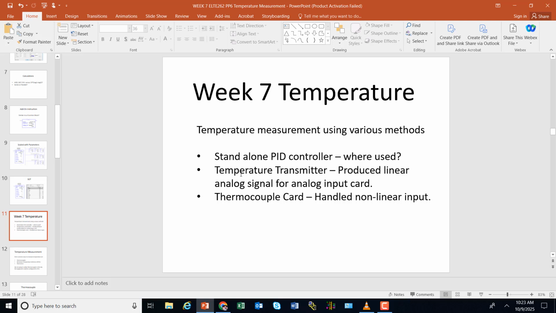Temperature transmitter. So we're gonna have these little temperature transmitters I got, and they're really simple. You look at them like, wow, this is really simple. You just hook the thermocouple to it, and it'll produce a linear analog signal for input into the analog input card. You do need to wire into the analog input card, and we've already got 2 channels wired into our analog card, which has 6 slots. So we got to wire something into here because it's going to be 4 to 20.